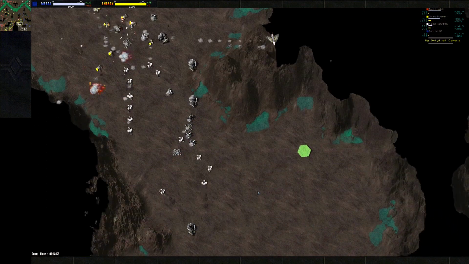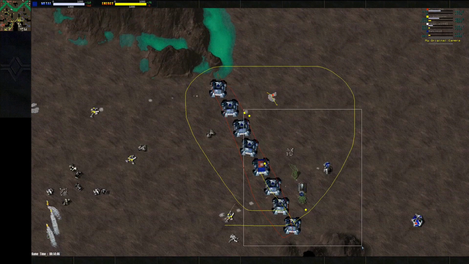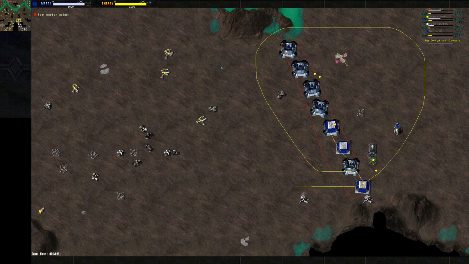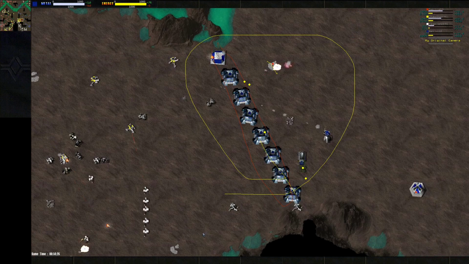I really should have just focused on these solars. I thought they were a little bit better defended here. I was trying to kill this, so I already got it. I thought it was an exploiter, it's just a regular mechs. Just shooting at random spots. I needed the scout.